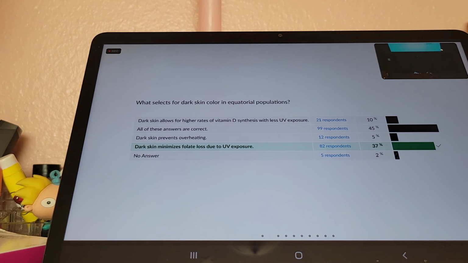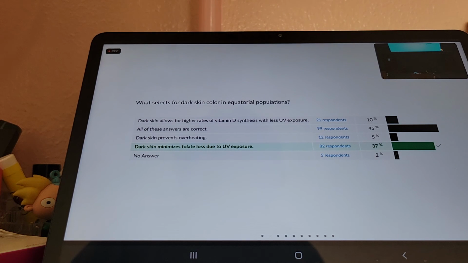There's a couple others where the answer distribution is not what I would want, and it's because a lot of people chose "all of these are correct" when they aren't correct. So just because you see "all of these are correct," don't default to thinking that's the correct answer. I use it as much as a distractor answer as it is the correct answer. So you have to read all the answers carefully. That is why I'm not tossing this question.